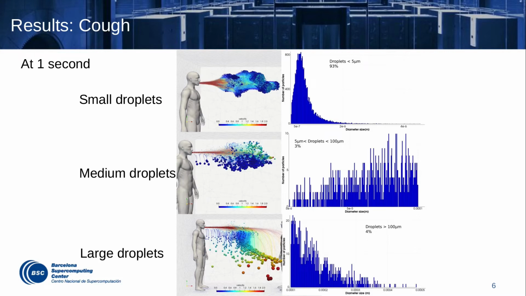More than 90% of the cloud puff is formed by droplets of 0.5 microns diameter, which move horizontally and are barely affected by gravity. They will stay in suspension for hours and hours. Then the medium droplets, which are a mix where some of the trajectories are affected or not by gravity, and the large ones, where all the droplets are falling to the floor, having a ballistic trajectory.